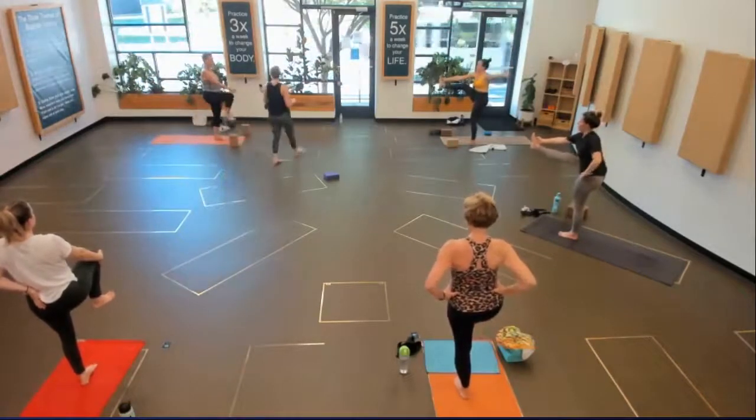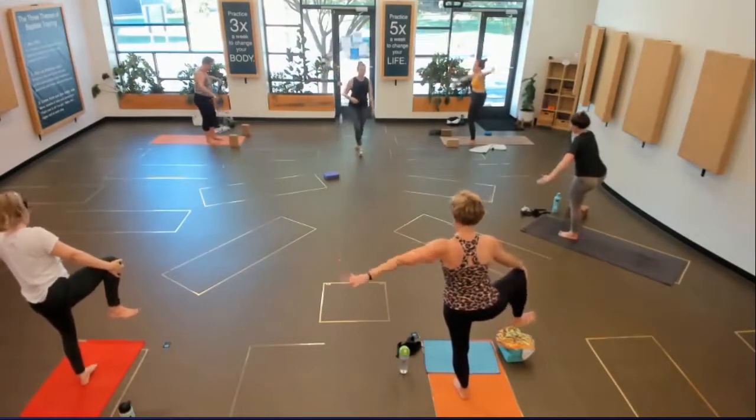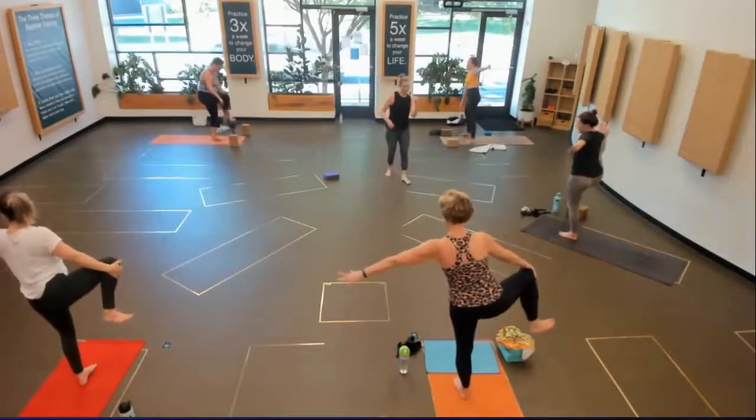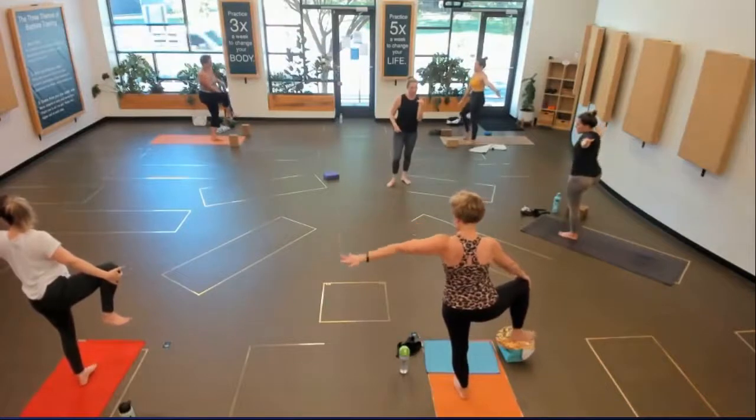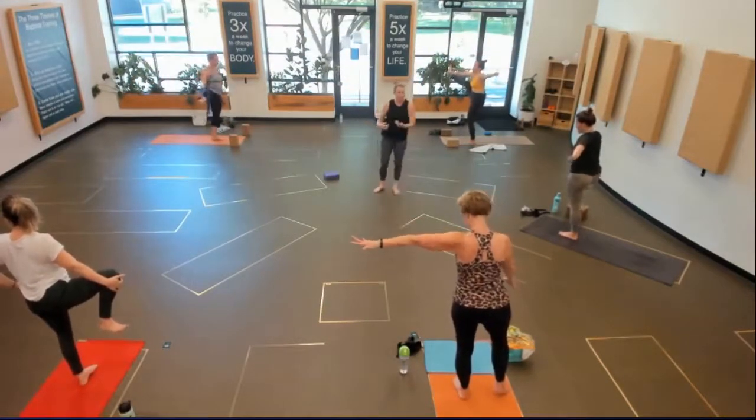Anybody else? Would you like a strap? Okay. Open your leg to the right. Look and reach to the left. That's it. Keep letting your right hip crease deepen and deepen. Yes. Like from your inside ankle, your inseam to your groin, there's a drawing in right now.